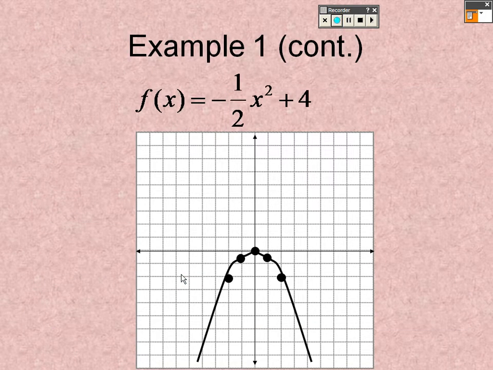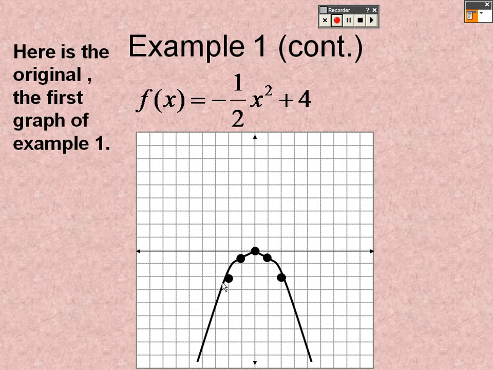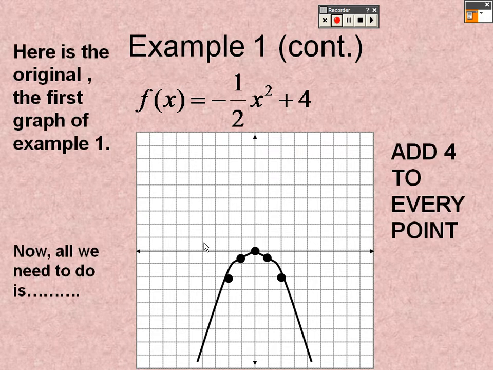Now using that, this says, hey, now graph -1/2 x squared plus 4. So if you remember from the last section with transitions, this plus 4 here basically is stating that I'm going to take every single point that I have and move it up 4. If this is a -4, then I'd move every single point down 4. This number all out here all by itself moves it up and down this axis, the y-axis. So I'm going to move all those points up 4.